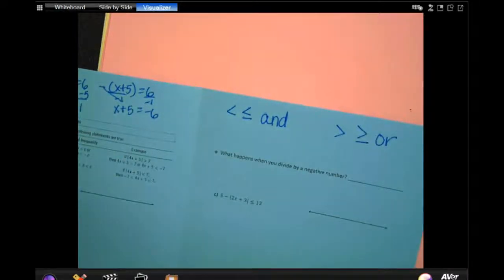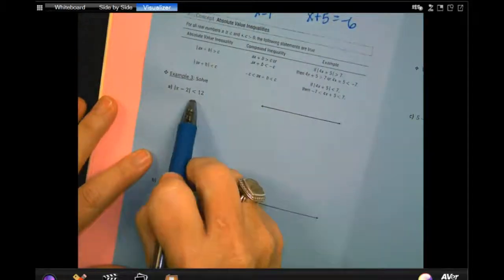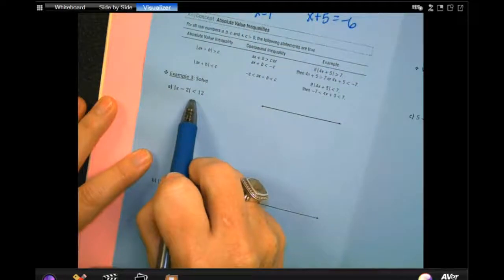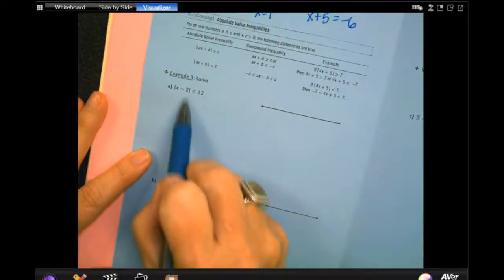So yesterday when we graphed ands, the ands graphed together, right? We had 2 endpoints and we connected the dots. When we had an or, we had the 2 endpoints and they went out. That's the only thing that's going to change today. So look here. Here I have less than, right? So when I finish graphing, these should graph together because it's an and.